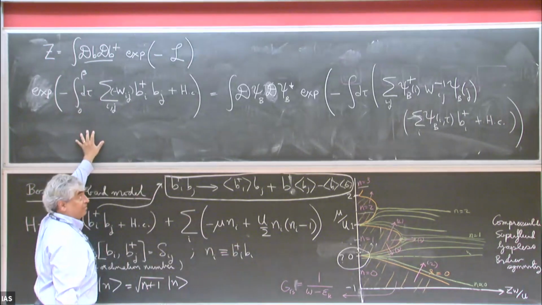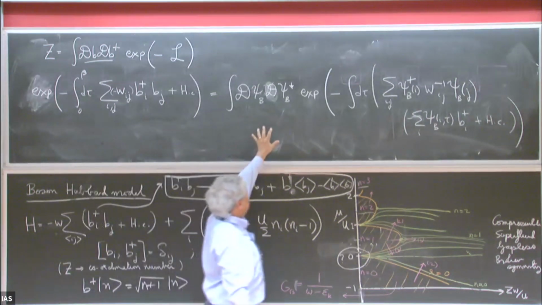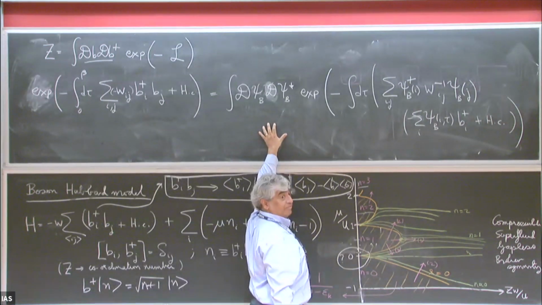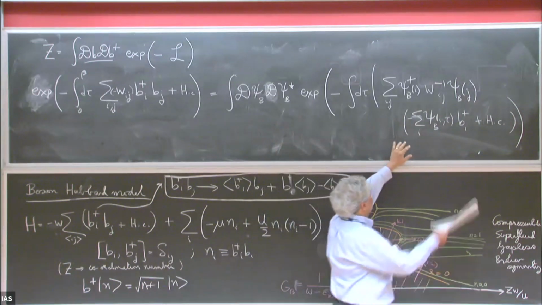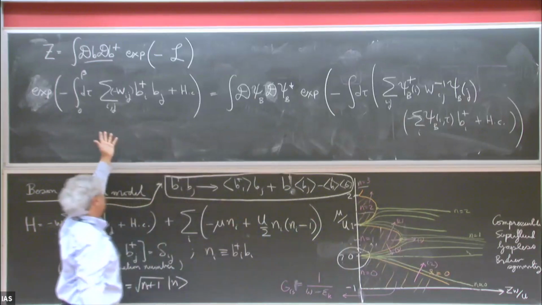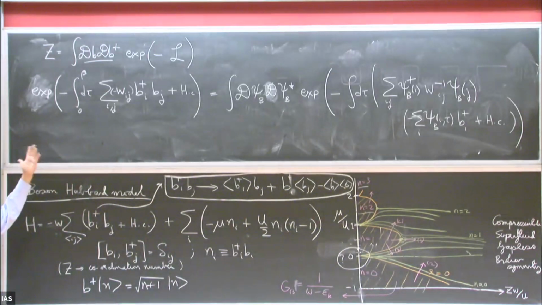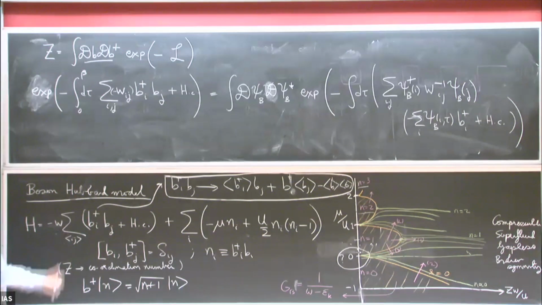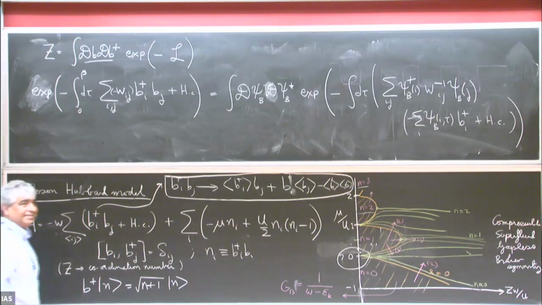This is just a number as far as I'm concerned. What I want is that this path integral over psi be well defined, and that requires that this quadratic form have positive eigenvalues. But this is as if you just let b run, it's unbounded. That's just simply the statement that free bosons are unstable.